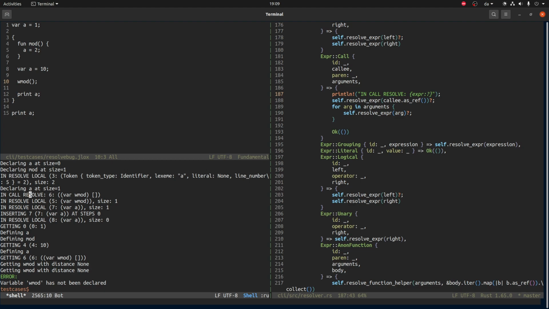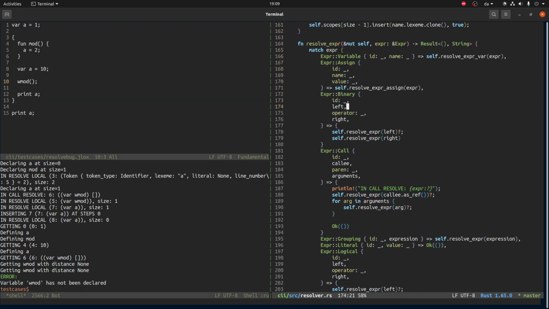So it's whether it's using the ID of the whole expression or the name of the function.